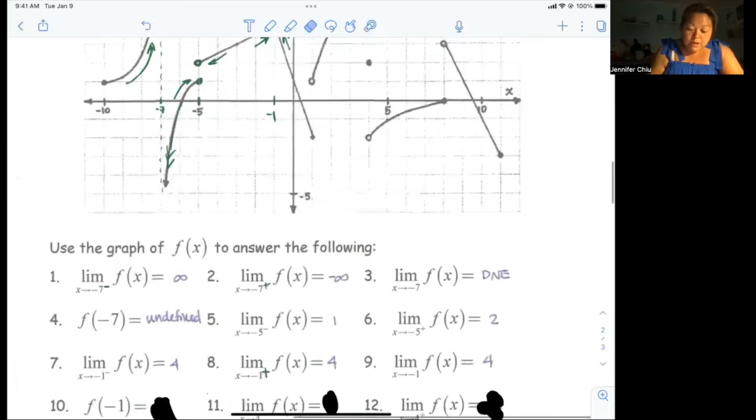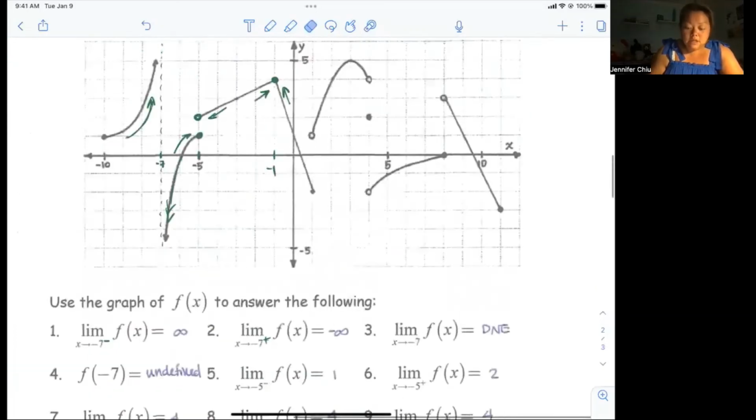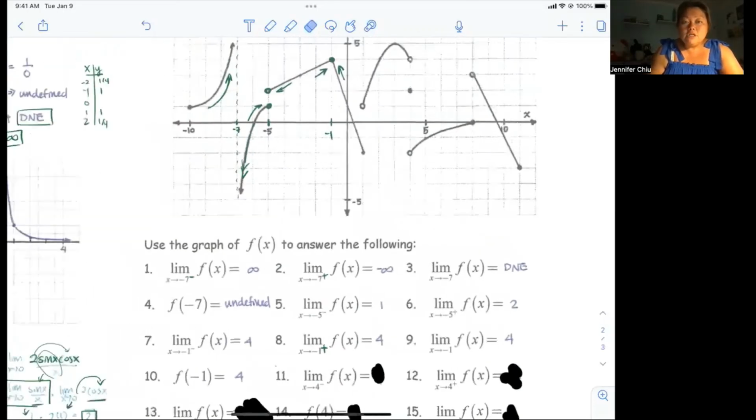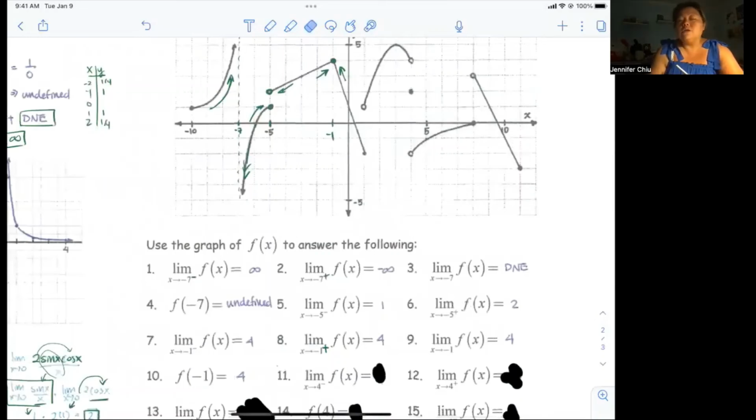Okay? More importantly, does the value exist there? Yes, it is a closed circle, so the value is also 4 at that point. So that is when my function is continuous. Even though it looks like a weird angle there, it is continuous because the limit does exist on both sides. They equal the same number, and my value is defined at that point. So that sets the rule for continuity. So the function is continuous at that point.